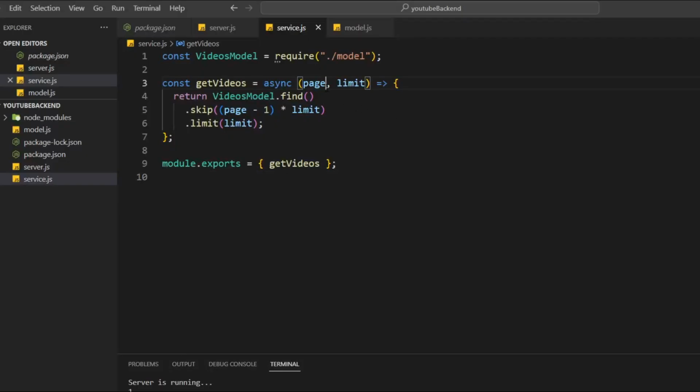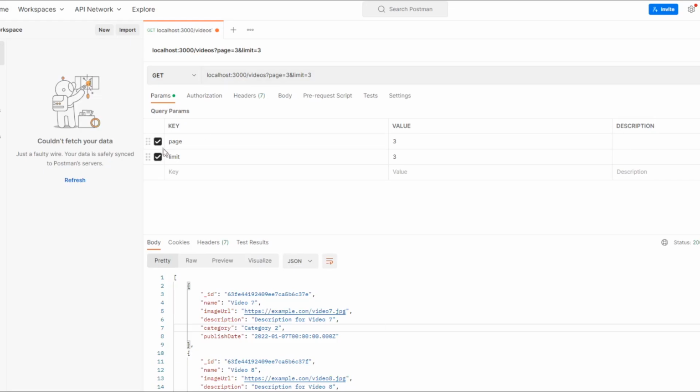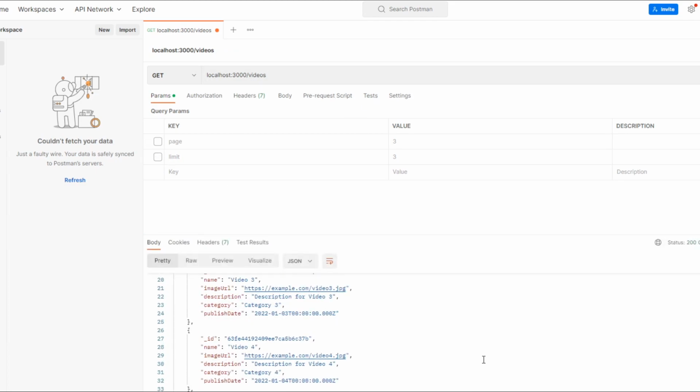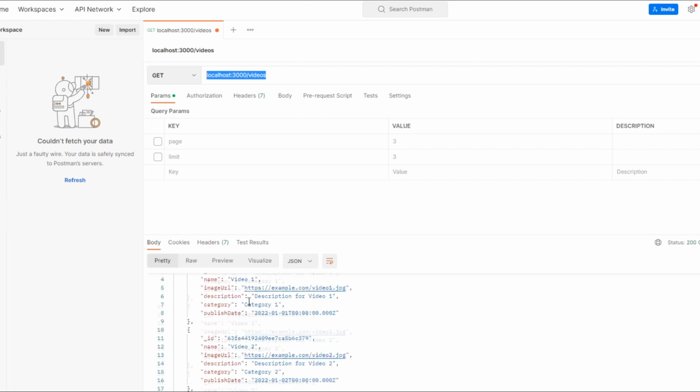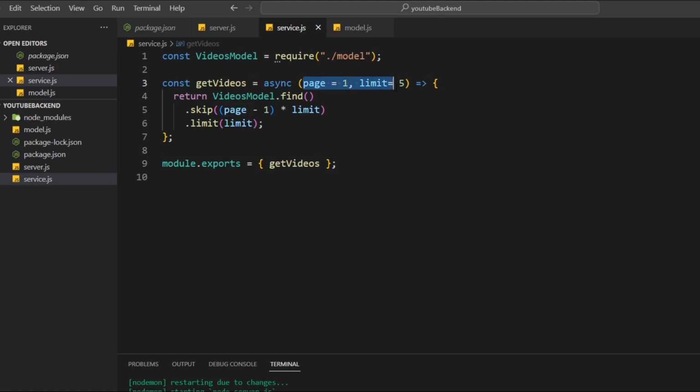Now before doing that, it would be a good practice to have default values here, so that in our case, if the client does not pass any query parameters and we hit send, we have a default number set in place. So now, for example, we didn't specify in our query which page and which limit we need, so we still got the first 5 because in our code we just set some default properties here.